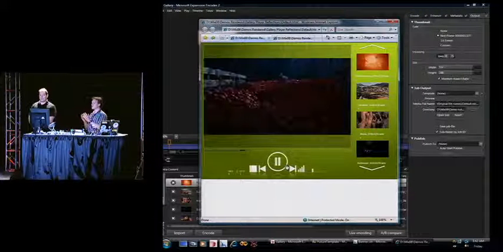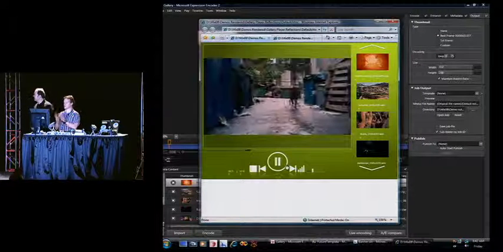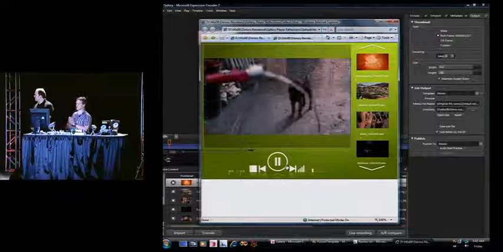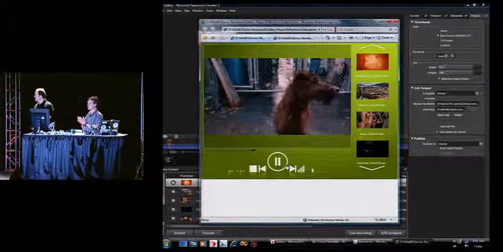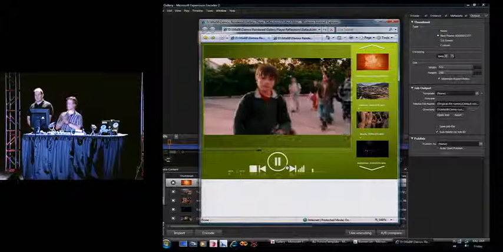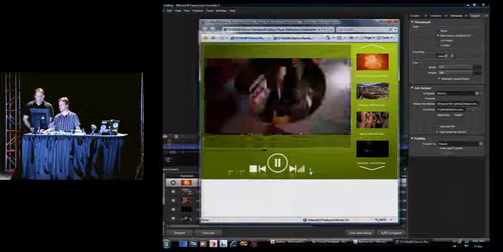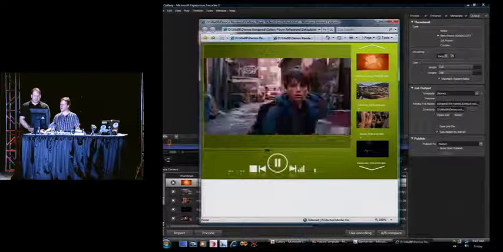So for those that haven't played with the tool, the experiences that we kick out are based on Silverlight. We provide all of the XAML, the HTML, the JavaScript, and we've actually got a fairly extensive base class library written in JavaScript that provides all of the functionality, such as volume up, down, mute, and the basic stuff.